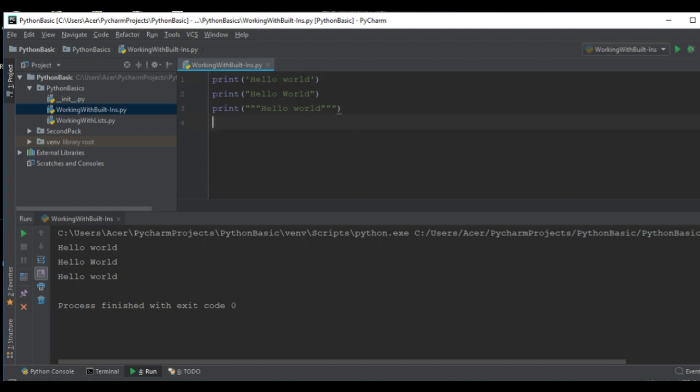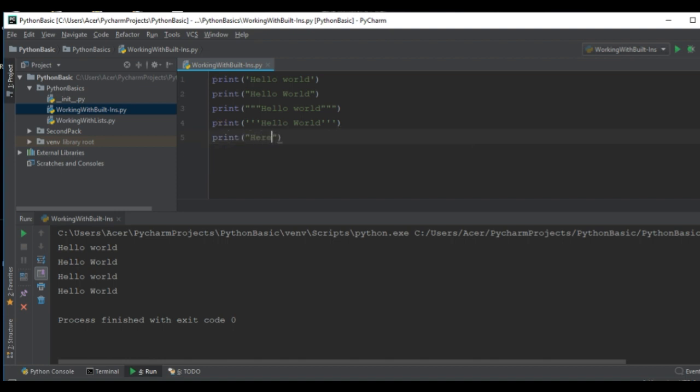And similarly we can make single quotes. This should work. Yes. So here you see, what if I want to print one word wrapped with the single quote? What do we do then?